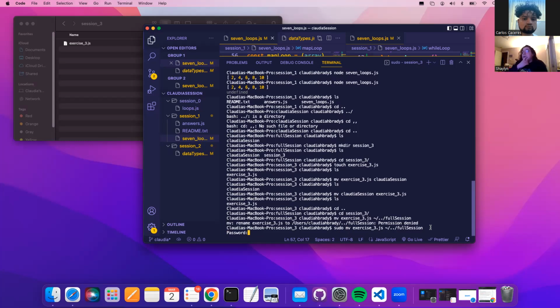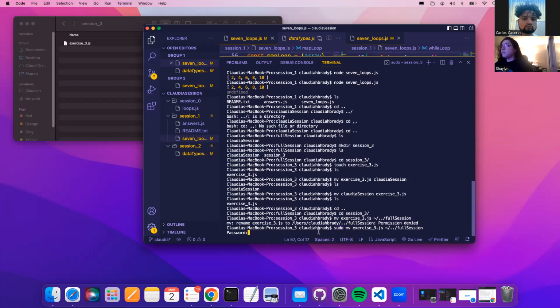So maybe, I don't know. Oh, what do you want? Your Apple password, type it in. And I'll show you what's happening right now. So this sudo command right here, when you do sudo, you're letting the terminal know, your computer password.